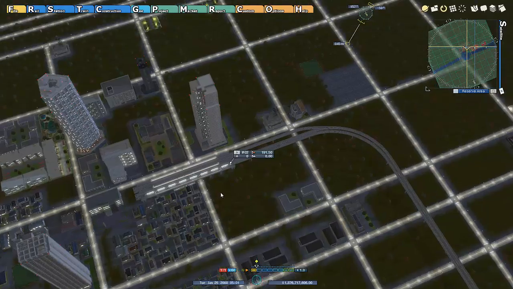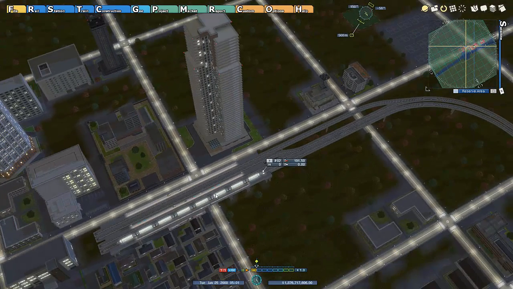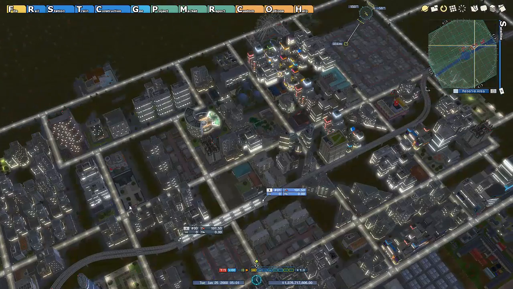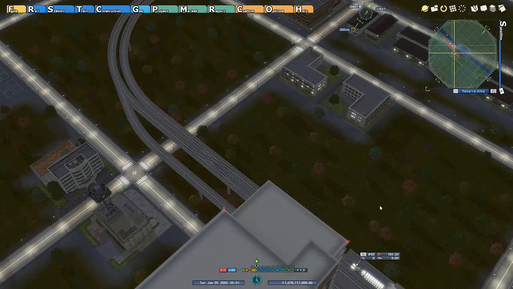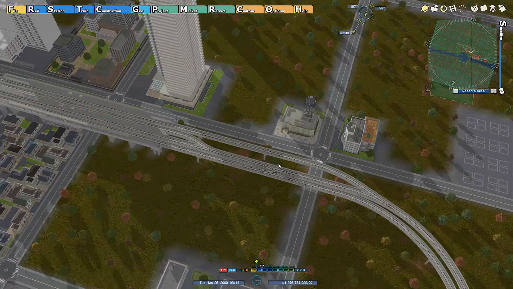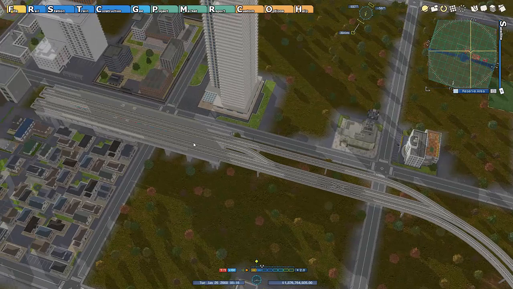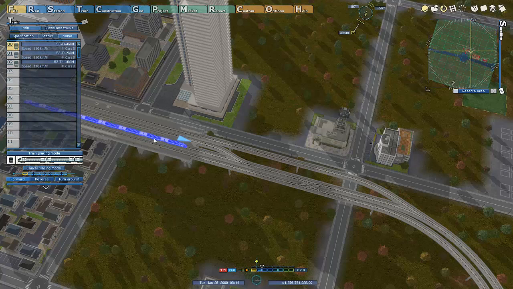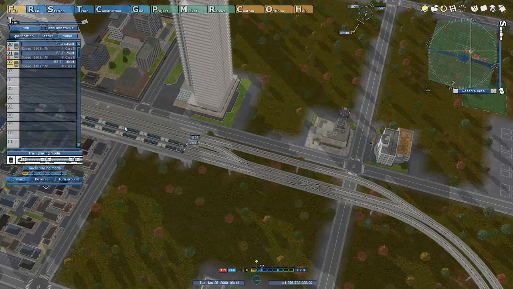So right now all the trains should be parked here at station 1, but since it's not possible that all trains park at the same track 4, we need to change some things. If you don't want the trains to park here in the middle, we have to make connections to the other platforms at the station. So you want to park all the trains in this station. For example, train 1 will be here, and train 2 will be here.